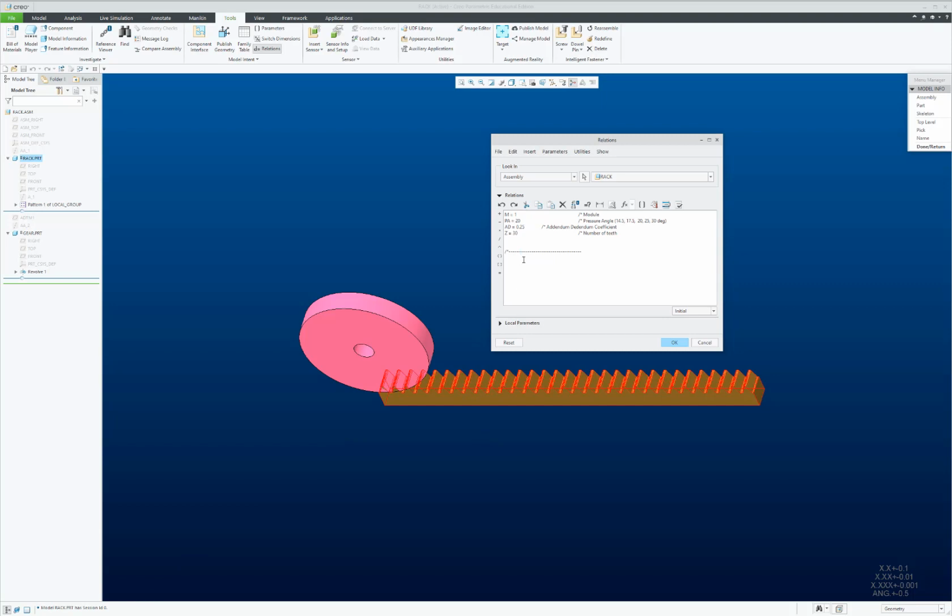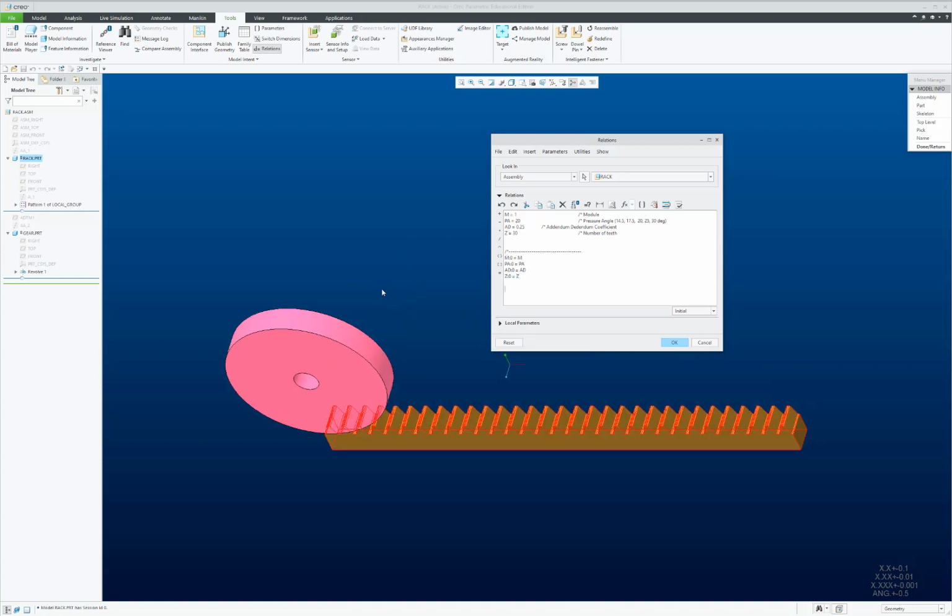I'm going to say module of component 0 follows the module here. The pressure angle of component 0 follows pressure angle here. AD of component 0 follows AD here. And Z of component 0 follows Z local. The same way we're going to do it for the gear. So let's get session ID of the gear part, and that is session ID number 2.